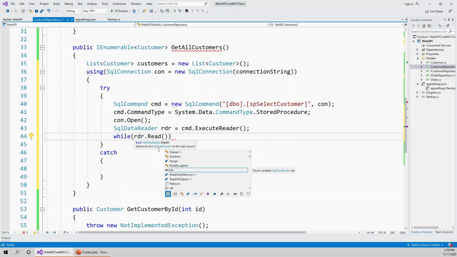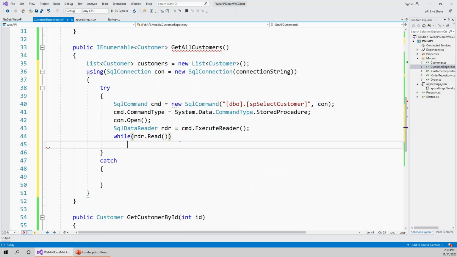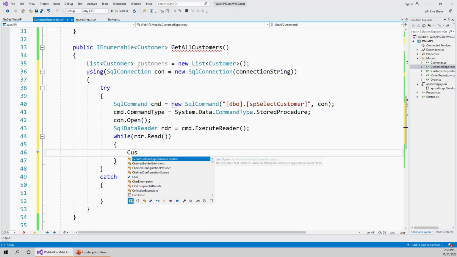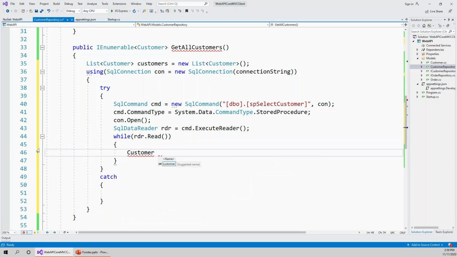Now this Read method advances the SqlDataReader to the next record. So if there is a next record, do this within the loop while reader.Read: initialize a customer object, new Customer.